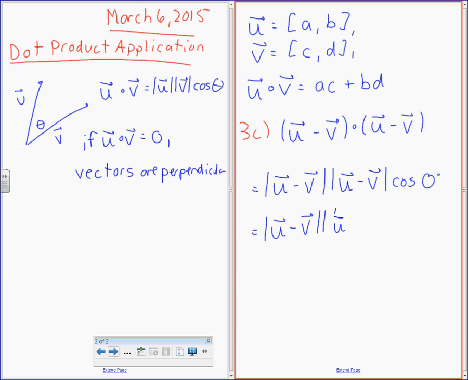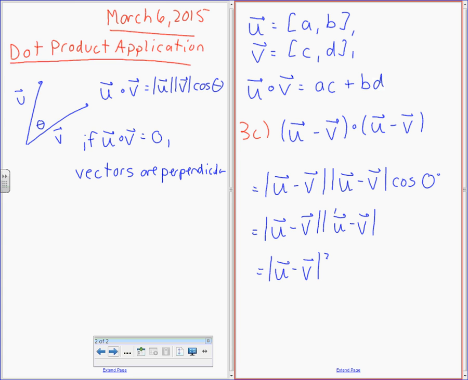Magnitude of u minus v. What is the magnitude of u minus v times the magnitude of u minus v equal to? Magnitude u minus v squared. Okay, which hopefully is what it said in the back of the book. We're hoping. Is that what it really said? I'm saying that's a good answer for it. Okay, do you get the logic of what I did there, though? I'm just sort of using the dot rules there.